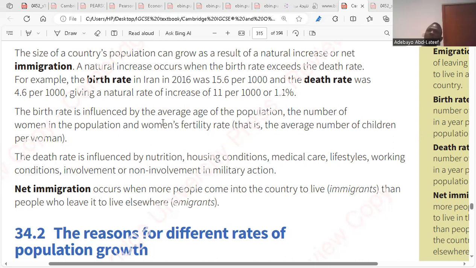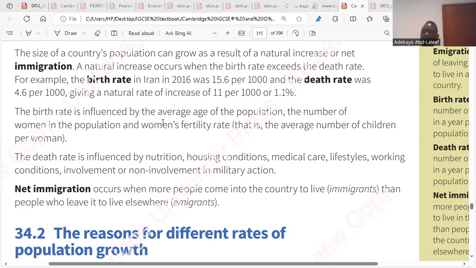So how is the population able to treat or take care of its medical issues, the health sector? If the health sector is deteriorating, it will lead to death, and a lot of people will die in the country. They will talk about lifestyles. How do they live? Are they careless about their livelihood or not? What kind of things are they exposed to?